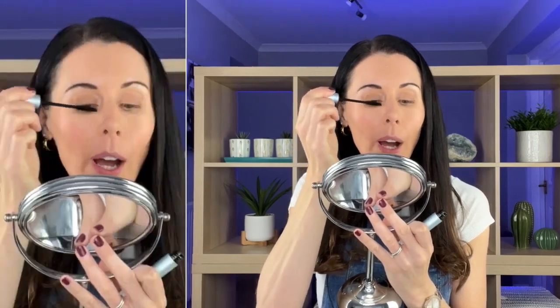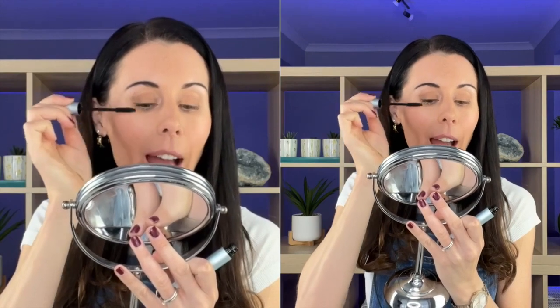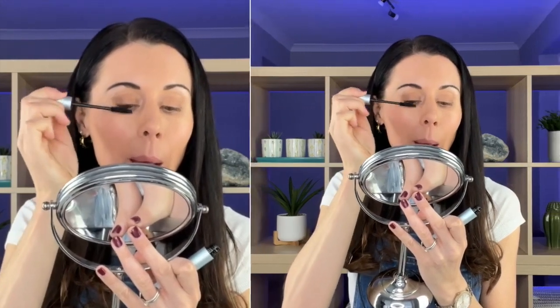Let me show you how it works. What I do is I just open it up like this — that's a little wand. I use a mirror and then I just work into this area here. I find if I slightly look down into the mirror then I can really get a good lift.